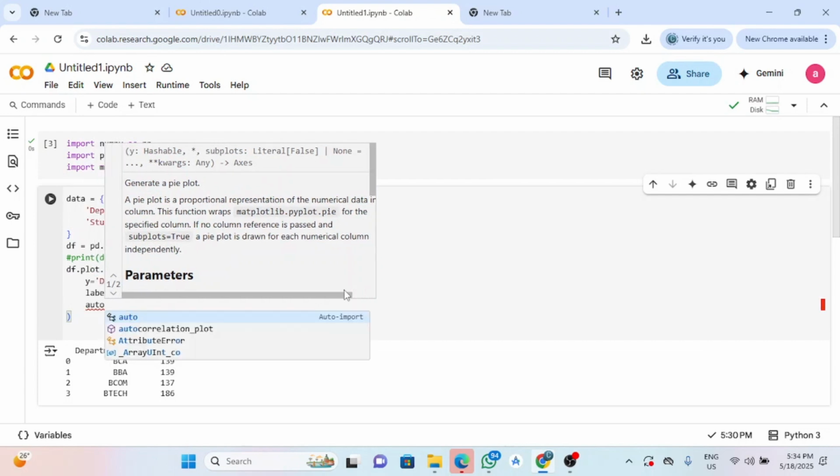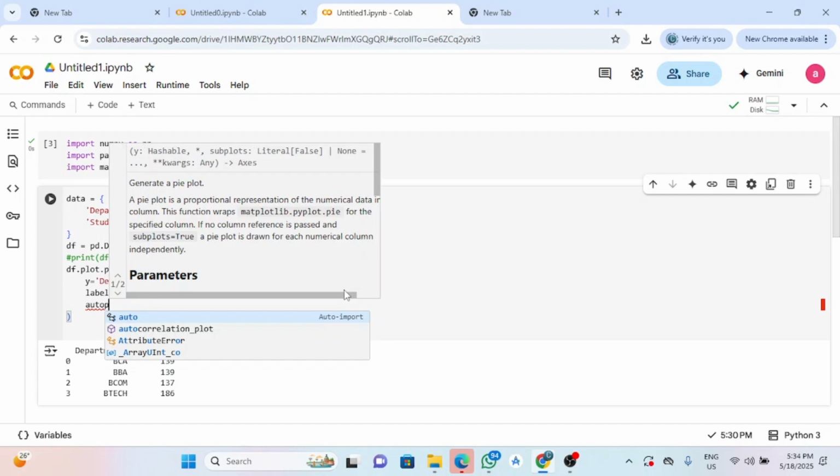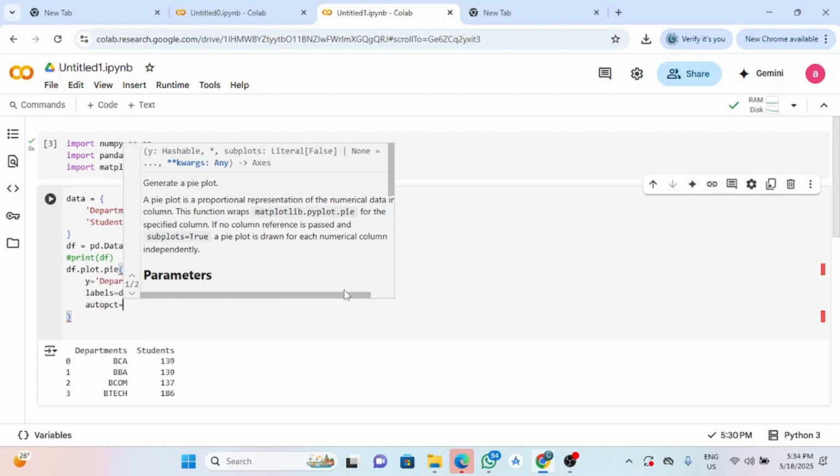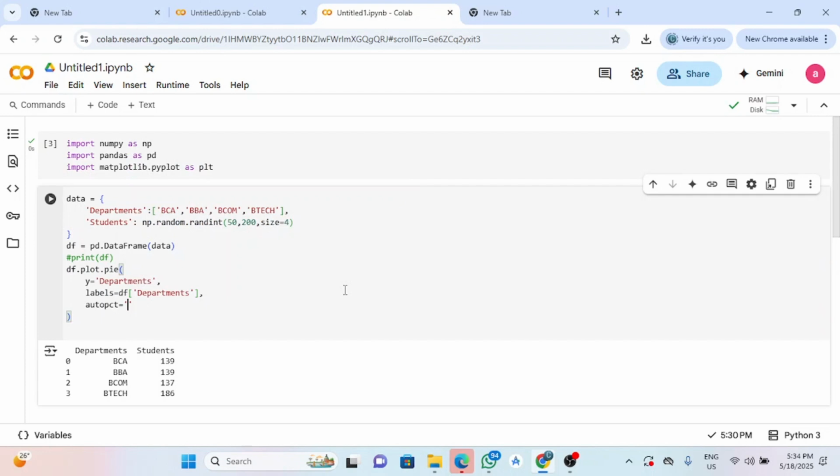Otherwise, it will be confusing because never forget, we use data visualization to make the data more easily understandable. So we don't need to go through the table. We don't need to go through the data frame. Just by seeing the chart, we should understand. We should get information from the data. That's the aim of a data analyst, to make the information usable, to get insight from the data.